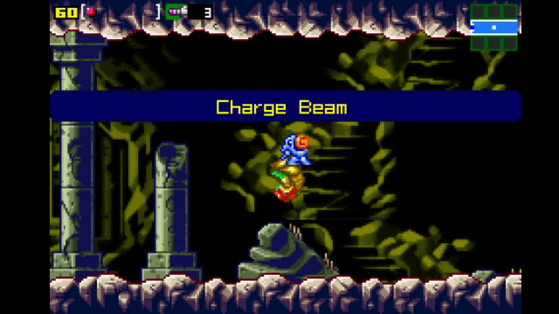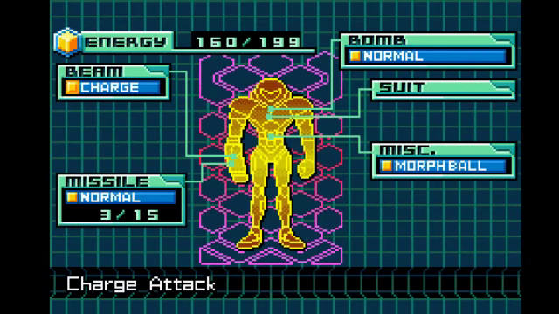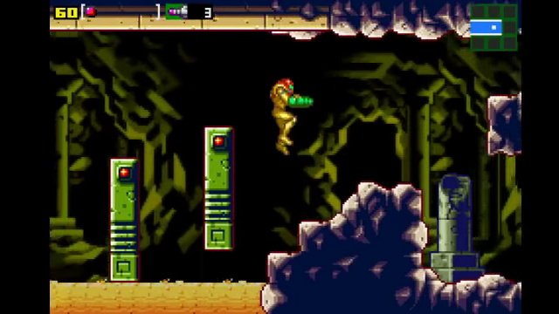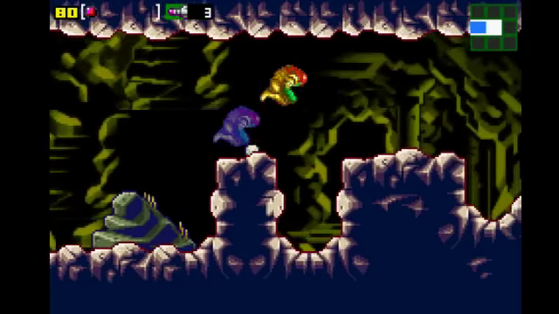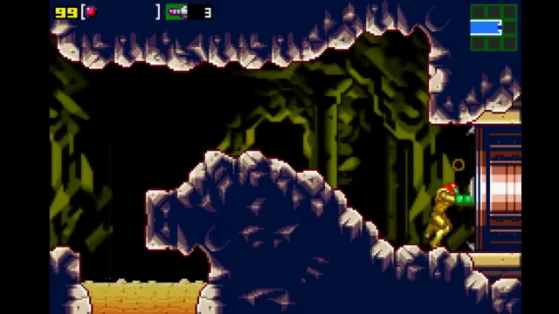And we grab charge beam now. It's not completely certain that grabbing charge beam is actually faster, but it helps a lot, especially in Chosodia later on and in Ridley. So do grab charge beam unless you're really confident in running without it.